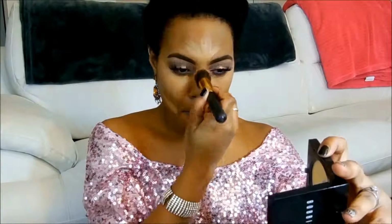And then I'm going to start just blending some concealer on the temples too for some more contouring. Now I'm just taking this like flat top blender brush from BH Cosmetics and blending out everything. One of my favorite brushes, to be honest. The whole set of the Sculpt and Blend was very well done, and I use it quite a bit.